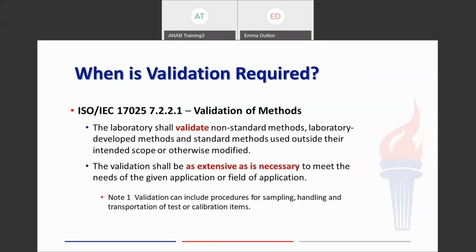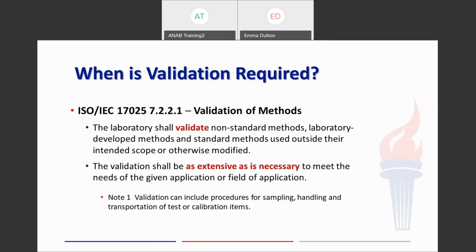So if you're bringing in a method that is a non-standard method, maybe it's developed by another laboratory, it hasn't been published or peer reviewed, it's not adopted as a standard method, maybe you're developing your own method to use for your own purposes, or you're taking in a standard method that has been modified for your use. All of those need to be validated.